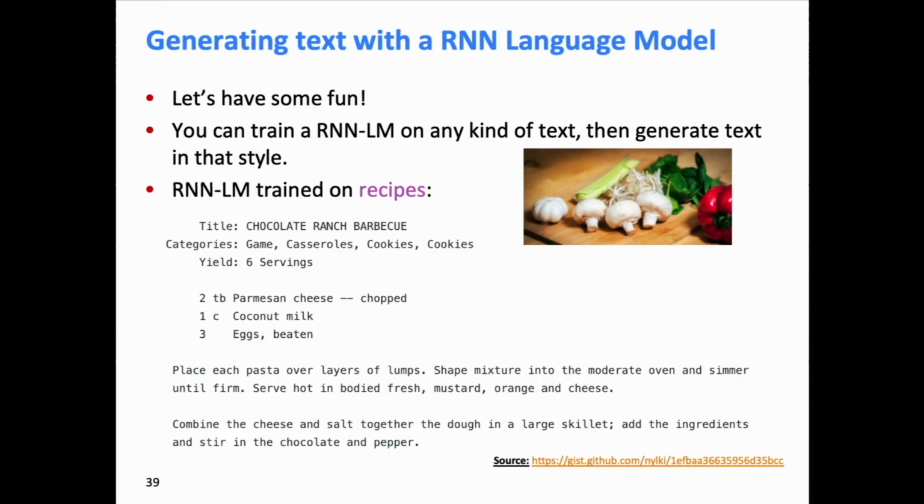And in a recipe, if you make something and put it in the oven, you need to take it out later and stuff like that, right? So clearly it's not really remembering what's happening overall or what it's trying to do. It seems to be just generating kind of generic recipe sentences and putting them in a random order.